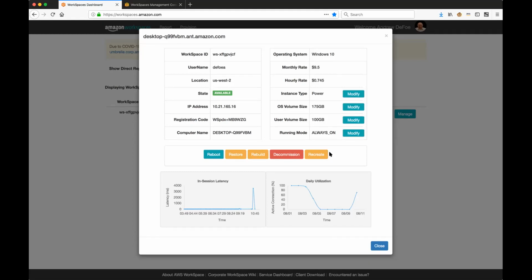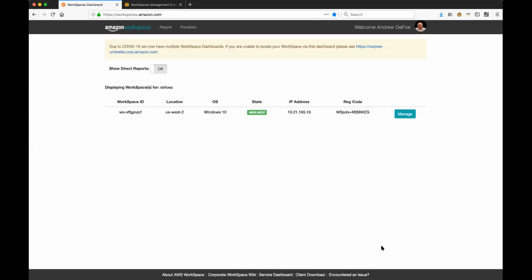If a user in the field had a problem with the laptop, they might be down for several days, especially if you can't ship them a replacement. Here, they can be back up and running in 15 to 20 minutes. And so that's immeasurable in terms of productivity when you think about at scale how often PCs fail. This is really why customers are looking at WorkSpaces to modernize and move away from those traditional challenges. So with that, let's jump over to a demonstration of the WorkSpaces end user experience.